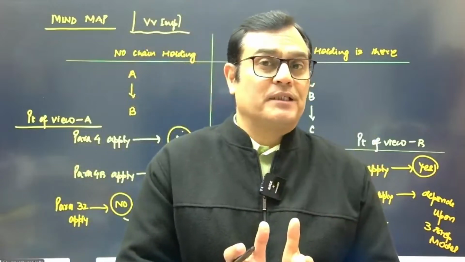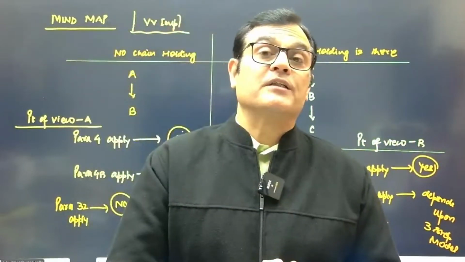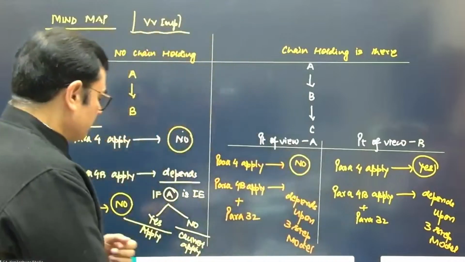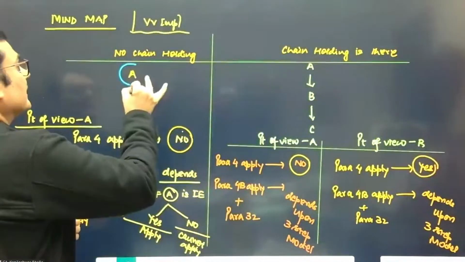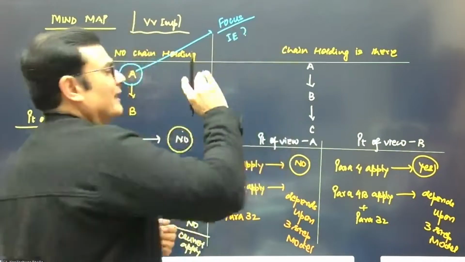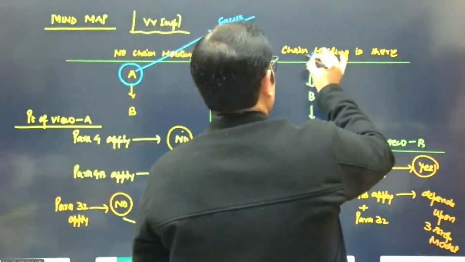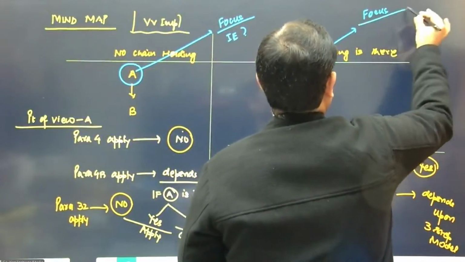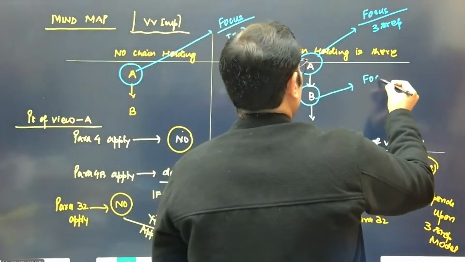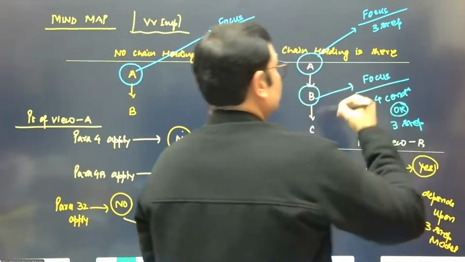So as we now proceed with the questions, please keep the chain very clear. No chain holding means only investment entity to be seen. Chain holding means that if it is top company, three-step model; middle company, 4 conditions, or three-step model, whatever the case may be. So let me just also overemphasize one part. In the no-chain case, the moral of the story is you just need to keep one focus point: is it an investment entity or not? That's it. No 4 conditions, no three-step model, just the focus on investment entity. In the chain case, for the top company, the focus point is again on the three-step model. And if you're looking at the company B, the focus point is 2 things: the 4 conditions, if it can meet them, or the three-step model. This is the moral of the story.